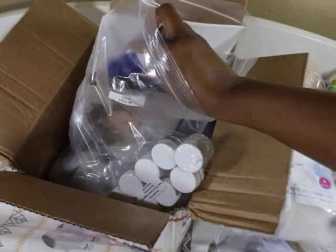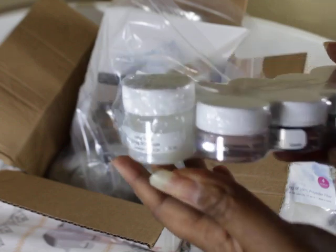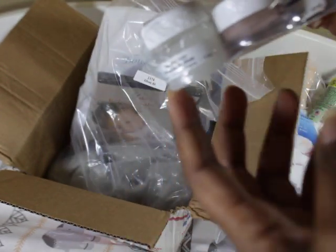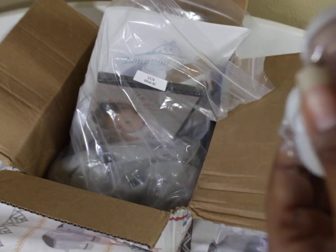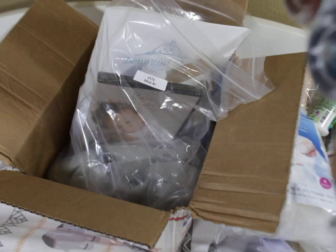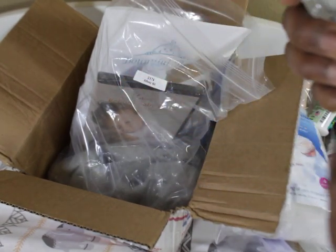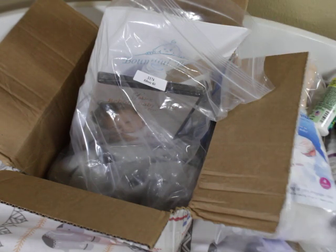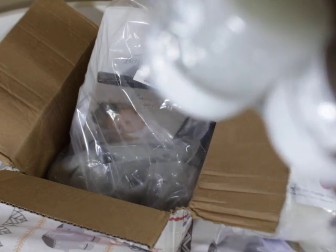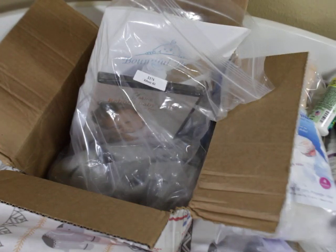It comes with the Bountiful Baby paint set for the ethnic supply kit. It includes number 7308 and number 1809 — thin and medium. It comes with flesh 05, flesh colors, ethnic brow, vein blue, and an ethnic lip blush color. Those are the colors that come with the kit.